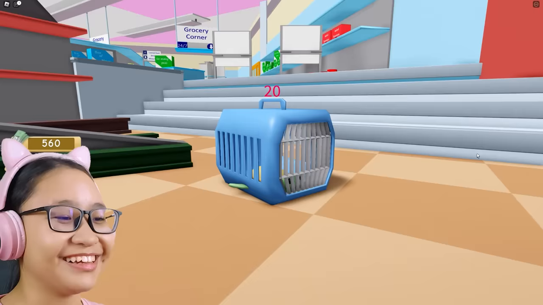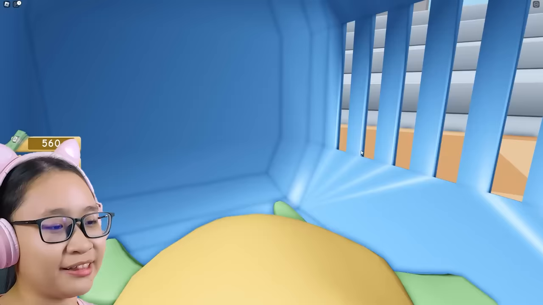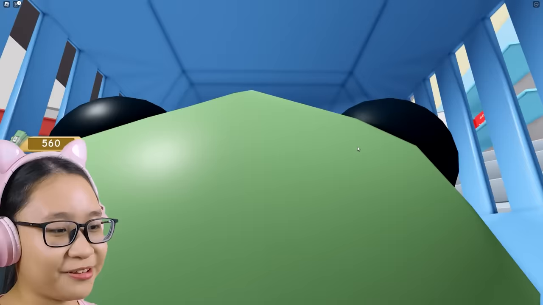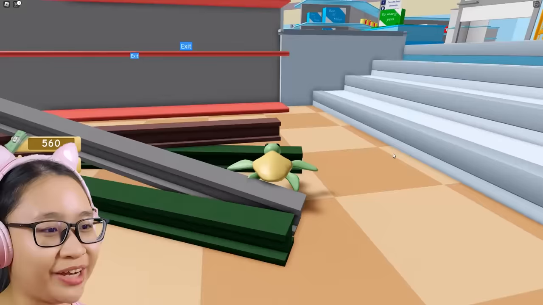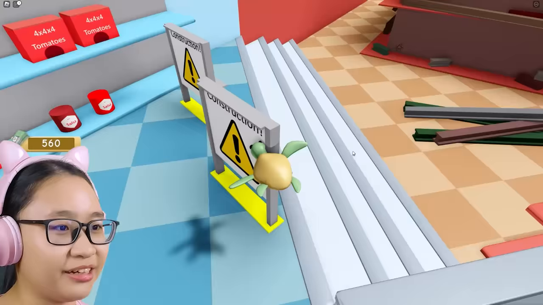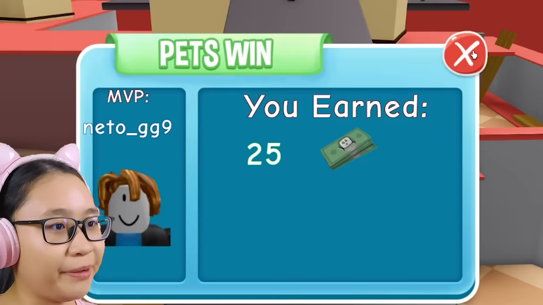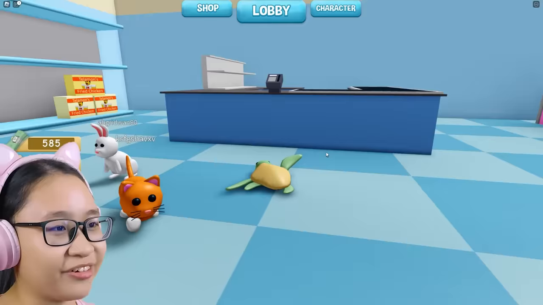No! I'm trapped in this disgusting cage. No! See, look what they did to this poor turtle, aka me. Turtle lives matter. Okay, let me out. Okay, finally. I'm just gonna get this. Let's do some parkour so that they can't catch me. Did not work. Okay, parkour. Pets win. Yay! But I didn't escape though. Whatever. Alright, we're in the lobby area.